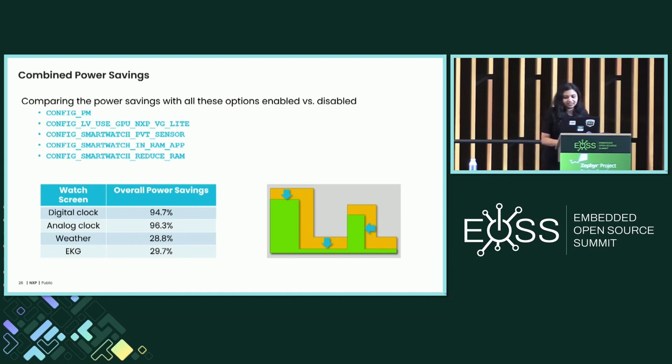To summarize, I really want to focus on the power savings. There's a table right there that shows how much power we saved in percentage when we turned on the kconfigs compared to when we didn't. And this is all reduced power or reduced duration in active and idle modes. This shows how we can leverage different controls within the MCU, within the hardware that you're using, just using the kconfigs or making edits to the device tree. So that's a really good example of a smartwatch demo, which is usually a very power hungry application, and a really great way to reduce power there.